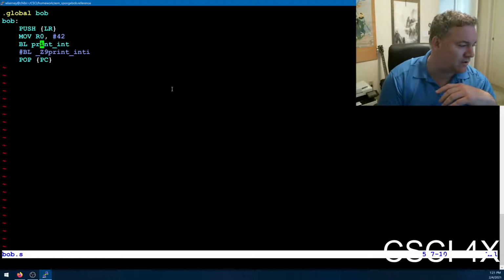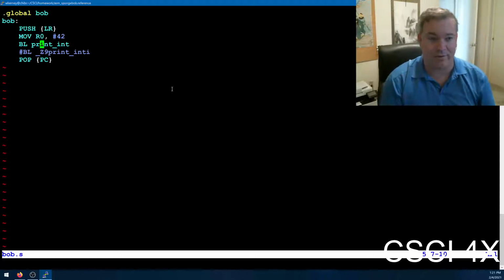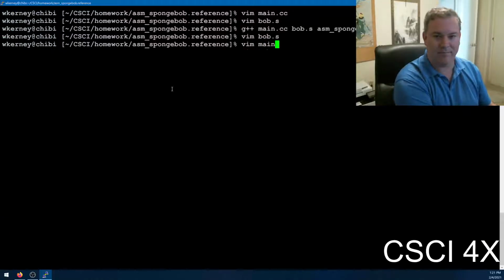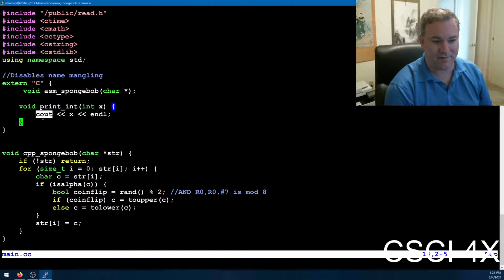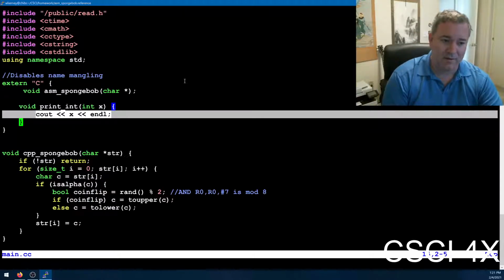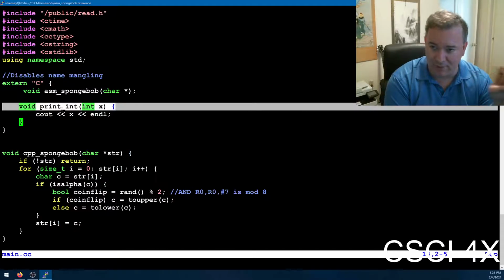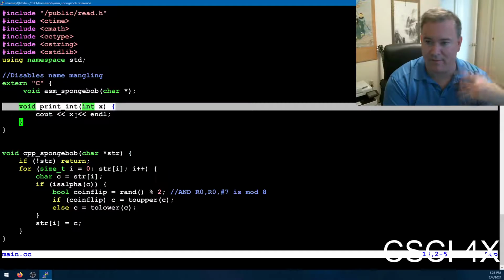Does it purely transition into C code, or is it C-like within C++? It's still C++. That was cout, right? This is not valid C. C uses printf and scanf, C++ uses cin and cout. All it does is turn off name mangling on the function call itself, so the name of this function would be printInt instead of underscore Z whatever.